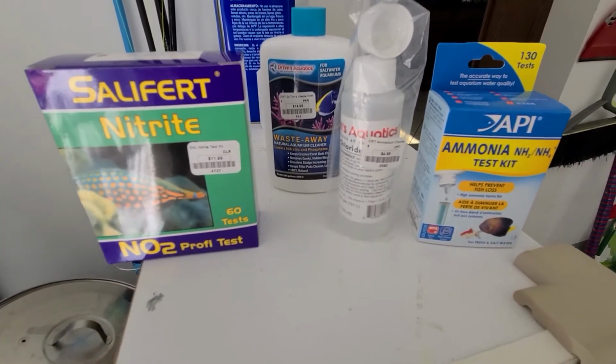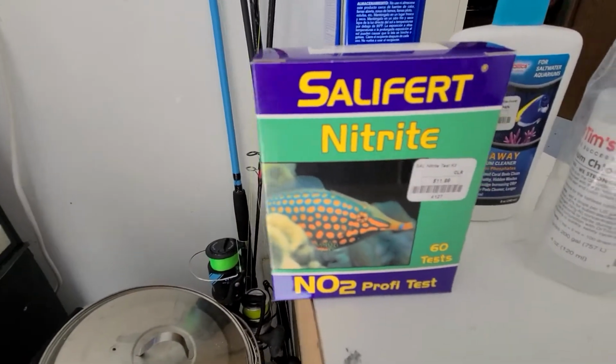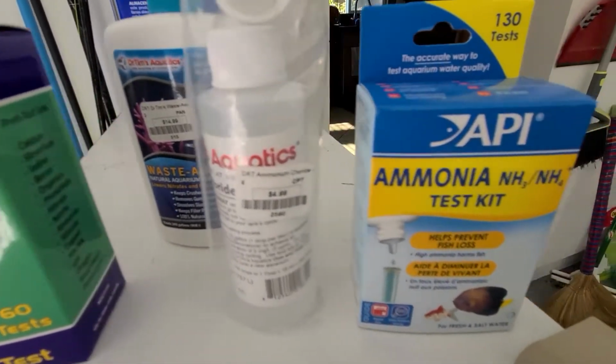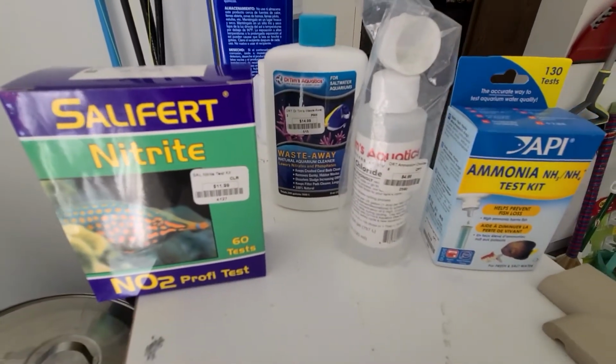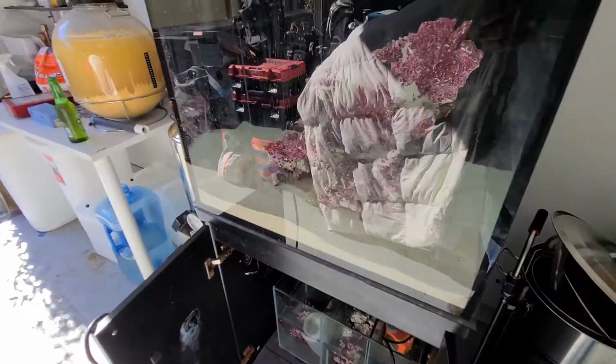So here's some stuff I picked up from my local fish store. Of course, a nitrite tester, the ammonia to dose, the ammonia test kit, and the Waste Away. The Waste Away will be something I'll use later once I get everything kind of balanced in, but the tank's been running for about 2 days.